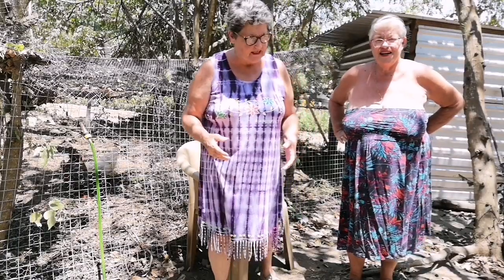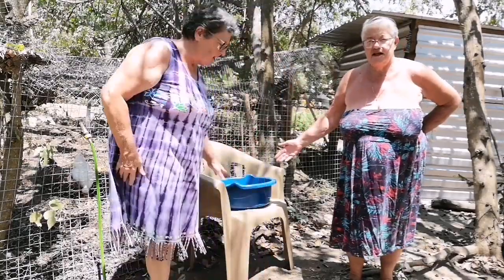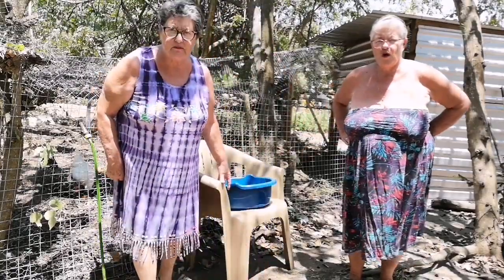So today we're going to try one of those little remedies, which is not only trying to catch the chicken. Hang on, we can do that. You got to hold the chicken in this bath of Epsom salts water. Warm water so that she will loosen up and relax and then the egg can flow.